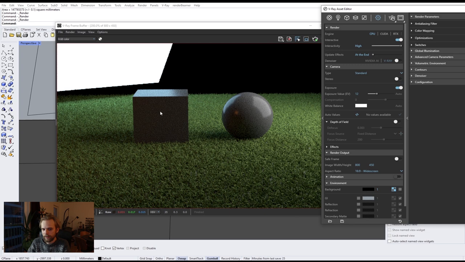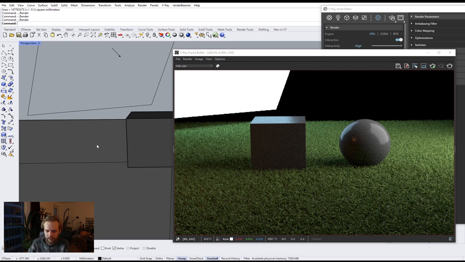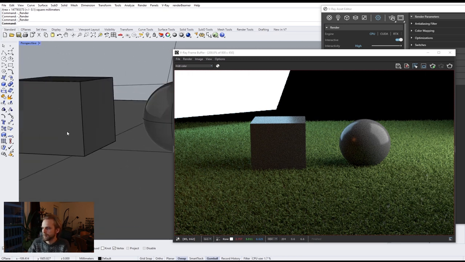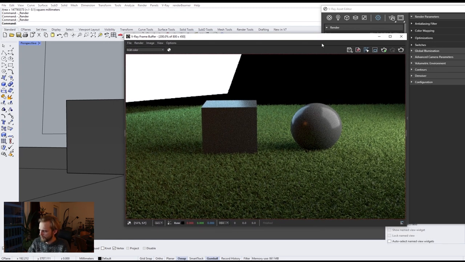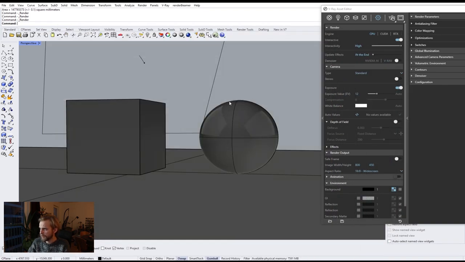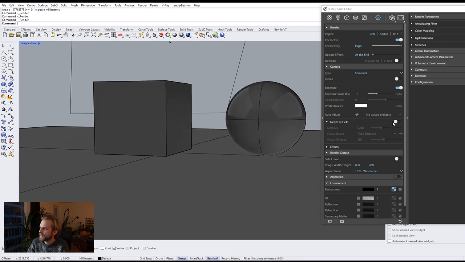Sometimes you want some things in the foreground to be blurred. Usually in architecture you don't, because that immediately dictates the scale. But sometimes you do, especially when you're doing product design renders. Then you want to blur out everything else. So I'll frame this in a nice way, like so, and I will turn on depth of field here. I'll choose pick point to where to focus on with the camera. Let's say I will be focusing on this point right here.